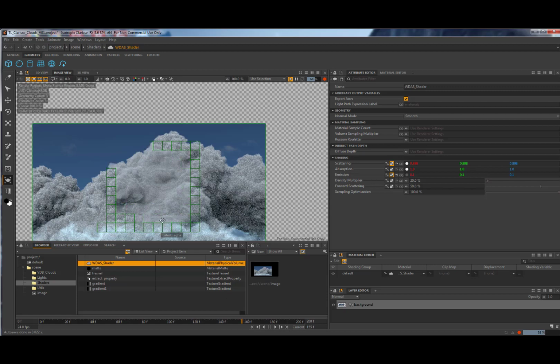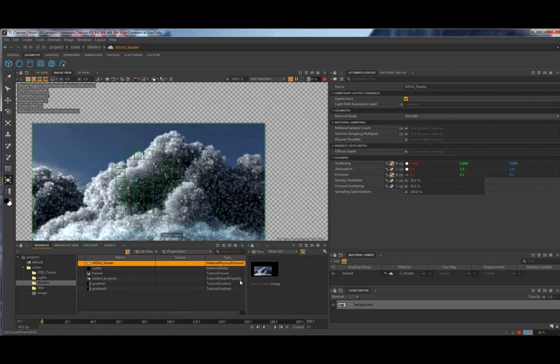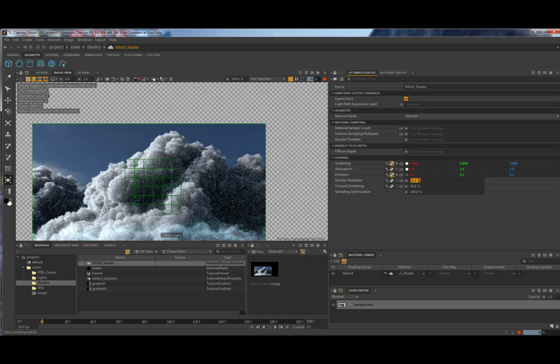Okay, obviously the density is a little bit strange because we have less density on this area and more density there, but we have not so much control over this kind of effects because the file is not done by us.